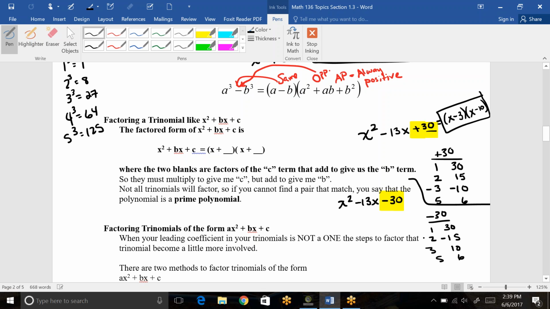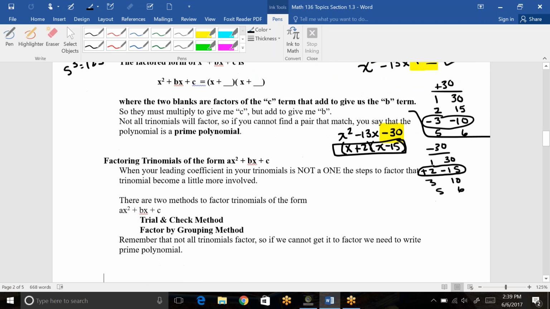So if negative 15 and positive 2 were my two factors, let me go ahead and circle these because I didn't do that, then that would still add to negative 13, but it multiplies to negative 30. So the sign of that last number is very important. Now, to be able to use that sign as kind of a guide, you have to make sure that the leading coefficient is positive, otherwise the sign rules don't make sense. But in our case, it was a positive 1 out front for both of these.